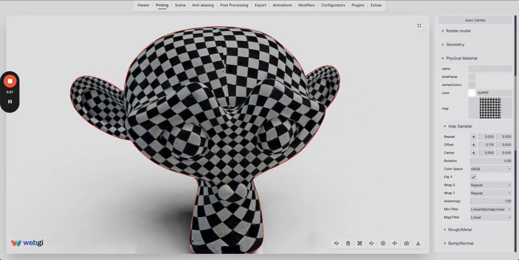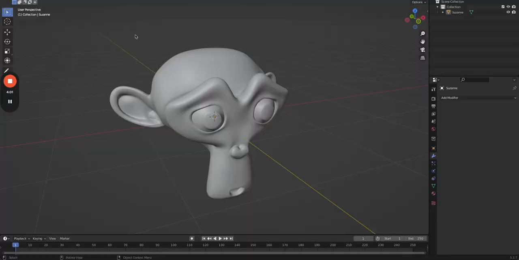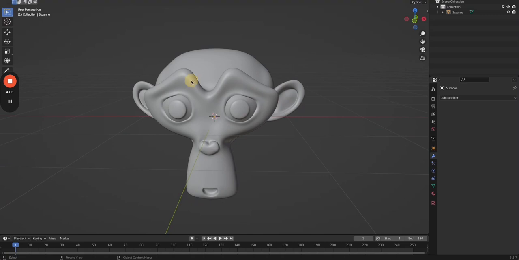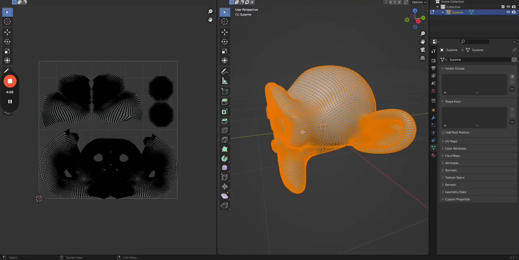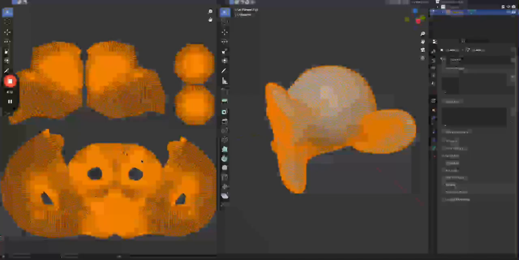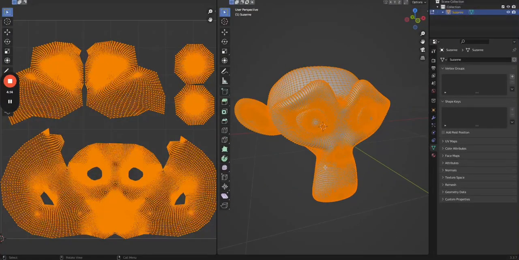Now just a quick note on UV maps. You see this is the model in Blender, and let's see how its UVs are. You can see these are the UV coordinates assigned to this mesh. Any mesh should have some UV coordinates in order for the map to appear on the model.